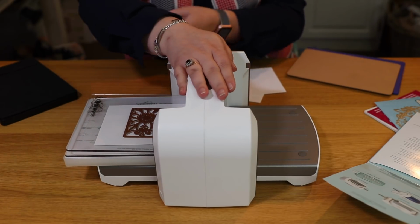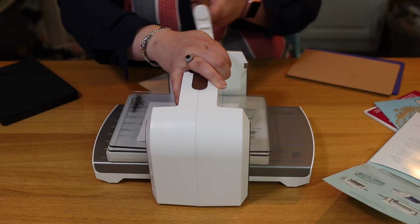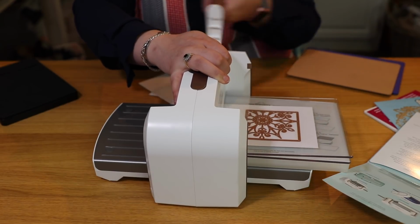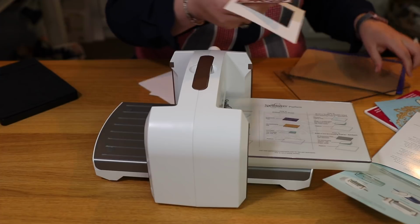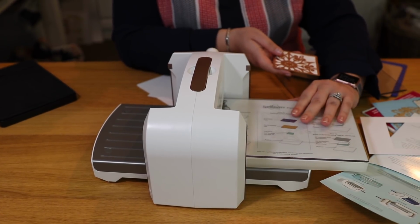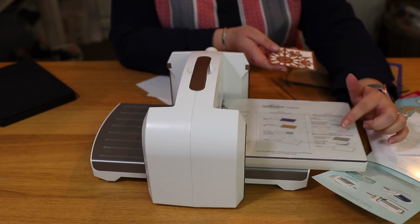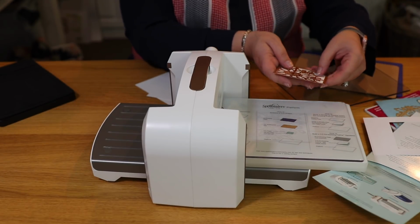I find it best just to place my hand on the top middle of a machine. If you go front to back, it's usually a little bit easier than going on the side, but for a video we'll do on the side like this so it's easier for you to see. Same cutting that we'd get on any die cutting machine, and again you're going to want to have a top and a bottom plate. So this is now going to be my bottom plate. Sometimes I will label these, particularly for Maddie I label hers with my P-touch of bottom and the one that goes on the top as well.